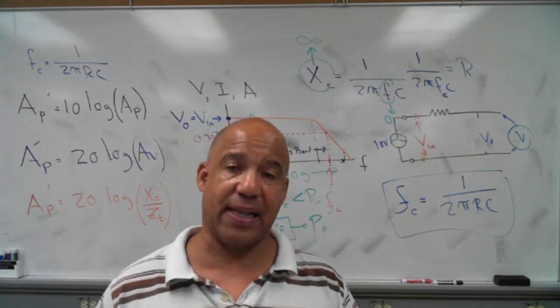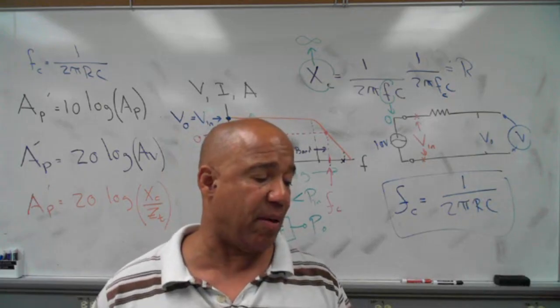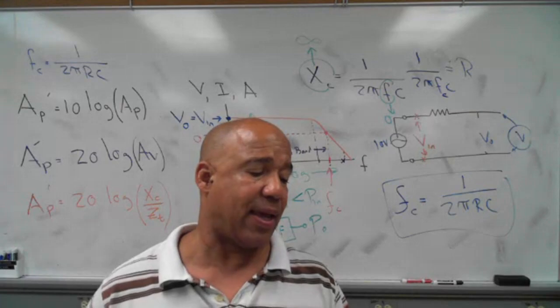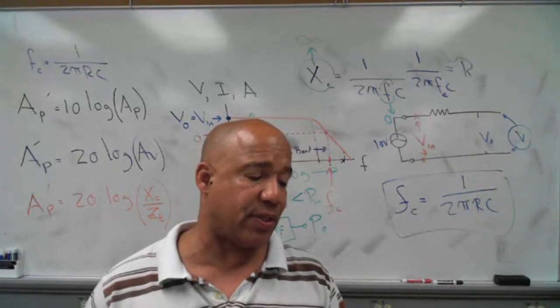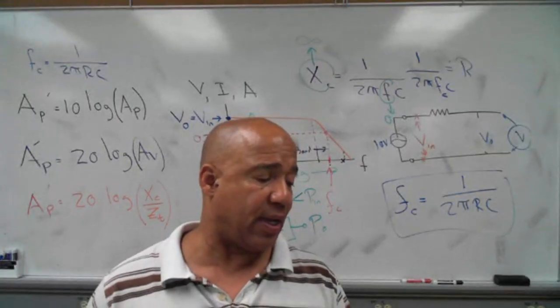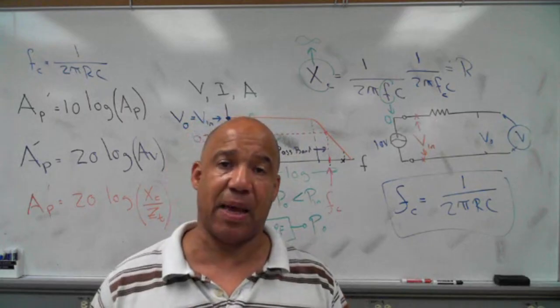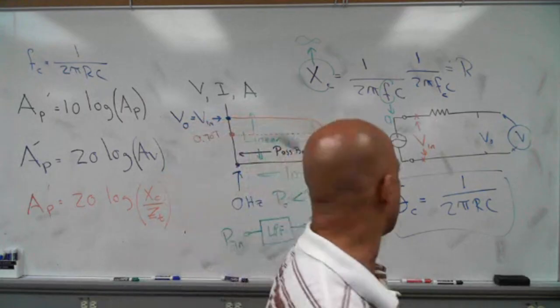So they want you to find the gain. I want the regular gain and I want the decibel gain. So if the input power is 1 watt and the output power is 100 watts, what is the regular gain and the decibel gain of the amplifier? So go ahead and see if you can do that.